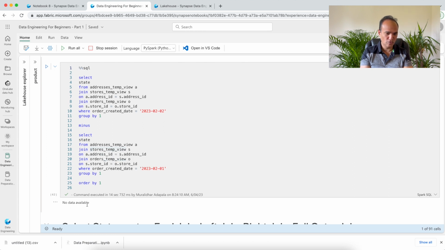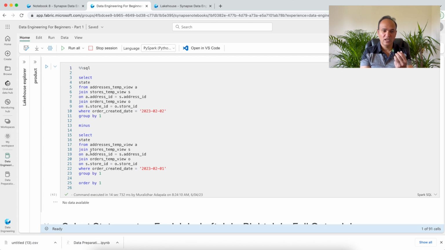It has shown no data available, which means you do not have any other states, all the states which are here are here as well. That's why you got no data available. I hope you got the differences between union all, union, intersect, and minus.